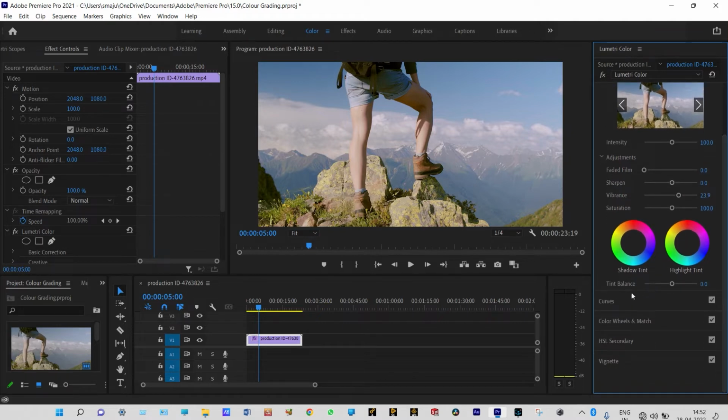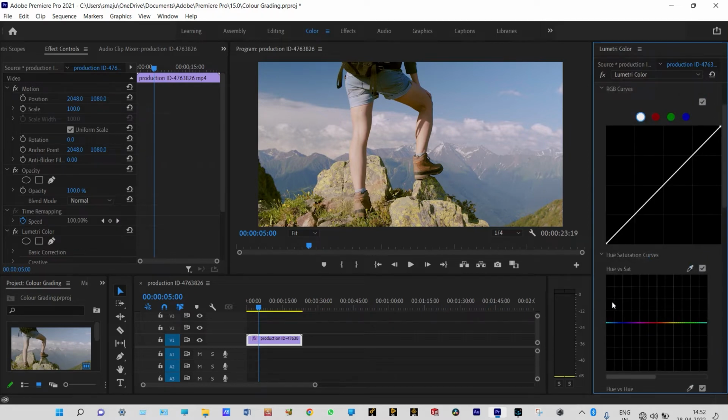Next to that, you can see curves. This is also a very important part. Before moving to these curves, we can see this hue and saturation. Suppose you can see the color of the sky is not that much blue. We want to make the color of the sky blue. So what we'll do is, with the pen tool, we'll select the color of the sky at any location. Let us select this one, and here you can see the color of the sky appears at this location.